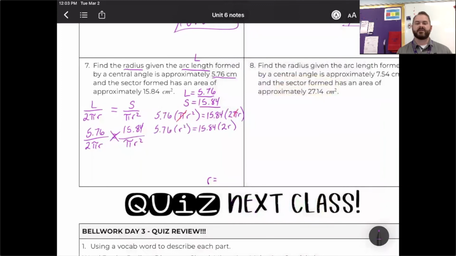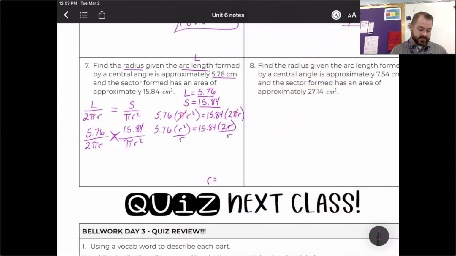In order to fix that, or to get r by itself on one side, we're going to take a little bit of a creative shortcut with the algebra. What we're going to do is we're just going to divide by r. Normally, you can't do that because dividing by a variable wouldn't work when that variable equals 0. However, this time r cannot equal 0 because it's the radius of a circle, and I can't have a circle with a radius 0. So I'm going to go ahead and divide by r on both sides.